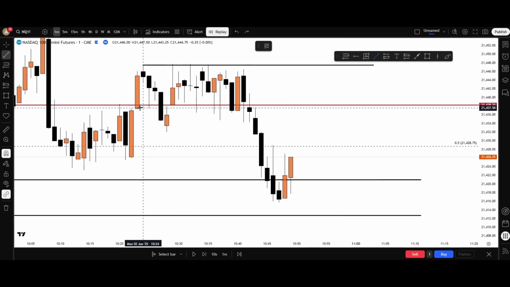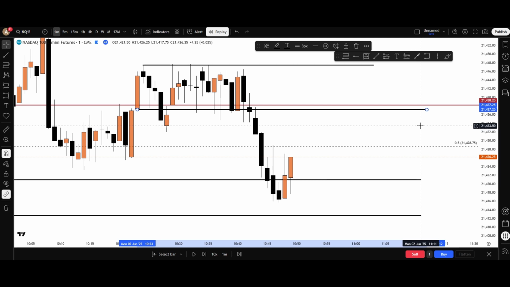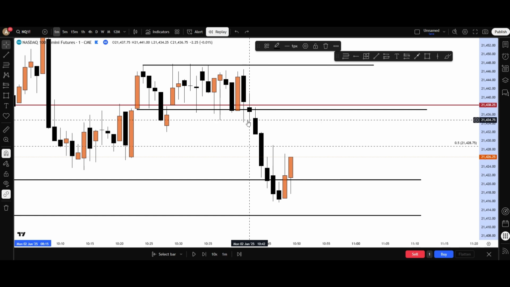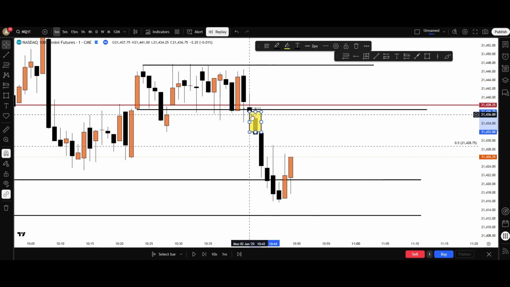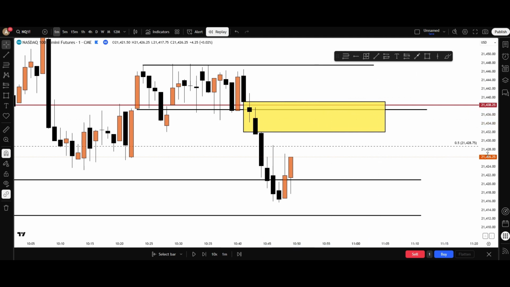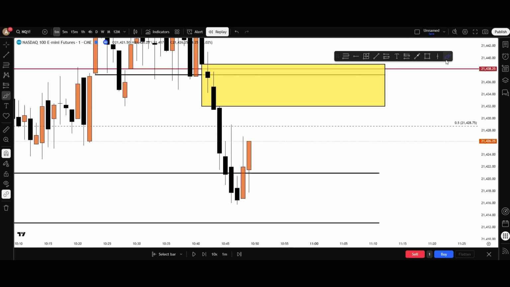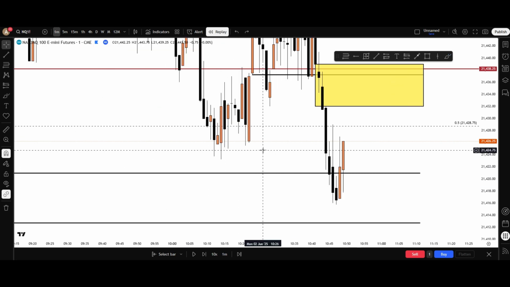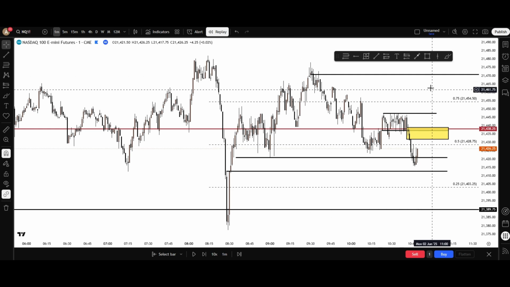What would bring us back down to there? Well, it would be the top of this range. The highest fair value gap, is there one? The highest fair value gap is here. What I'd do is, because we have a gap here and here, I would just mark the whole thing. So if this brings price back down, I would be willing to get into a long here, because we've swept these lows now, potentially break these highs now.